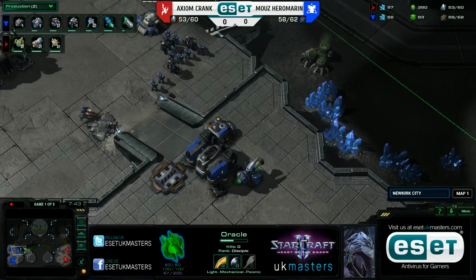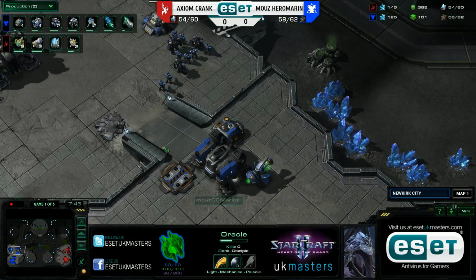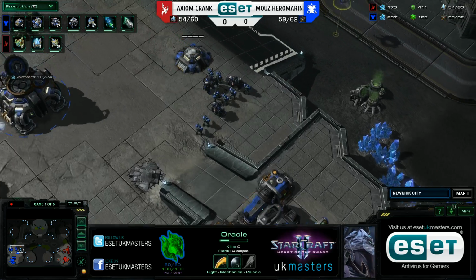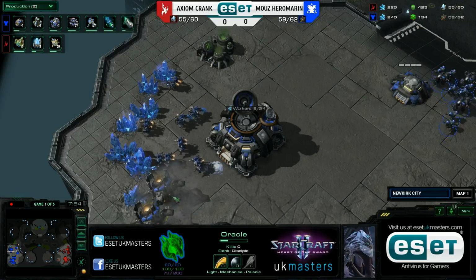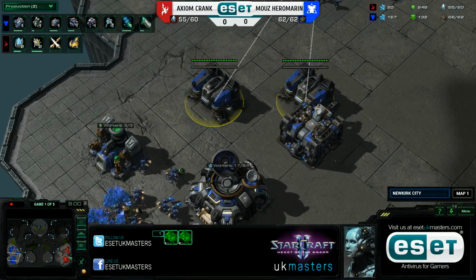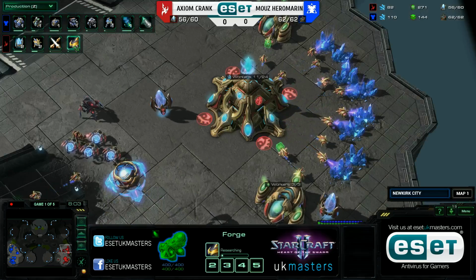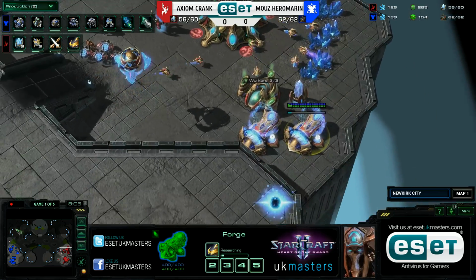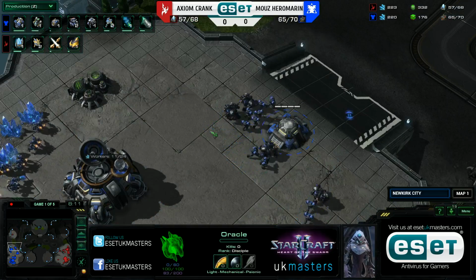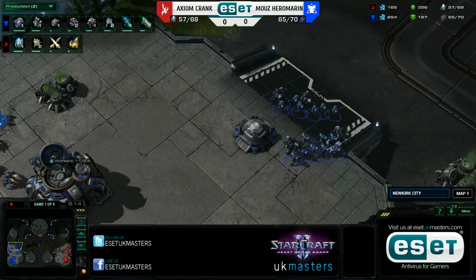As this fake Oracle is going to be scouting, will it be able to see anything? I don't really think so. There's not that much to see. CranK's Oracle, what can he really scout? There's nothing special happening for... ooh, look at that Oracle staying alive. I think HeroMarine should realize that the Oracle is probably fake, because we don't see any missile turrets going down.